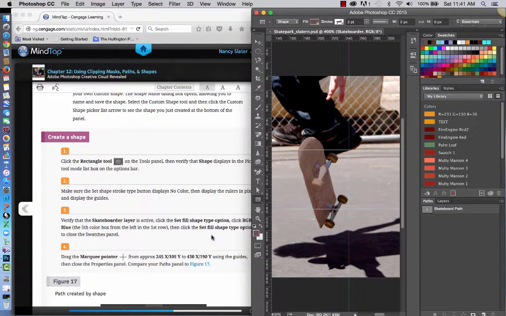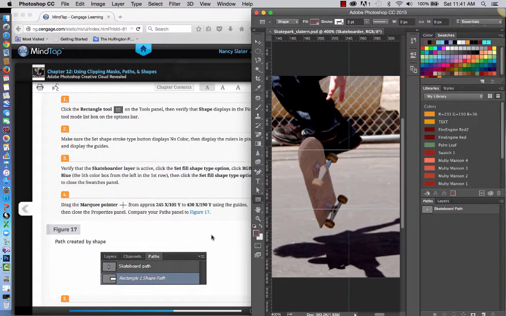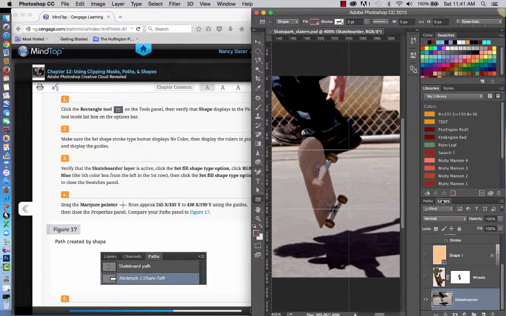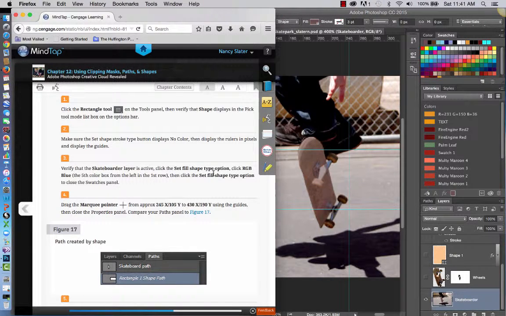And those are. Okay, now we are going to verify that the skateboard layer is active, which it is. And then we're going to click the Set Fill Shape Type option.